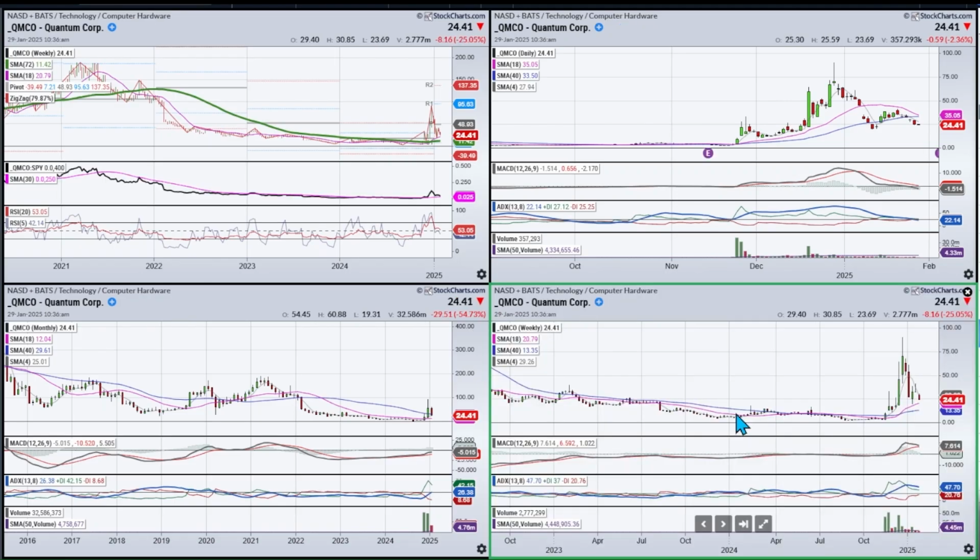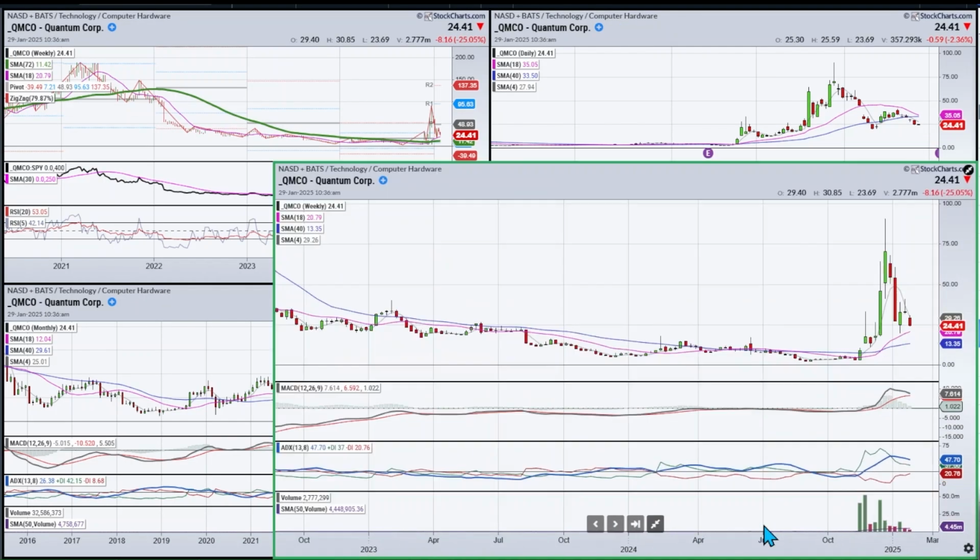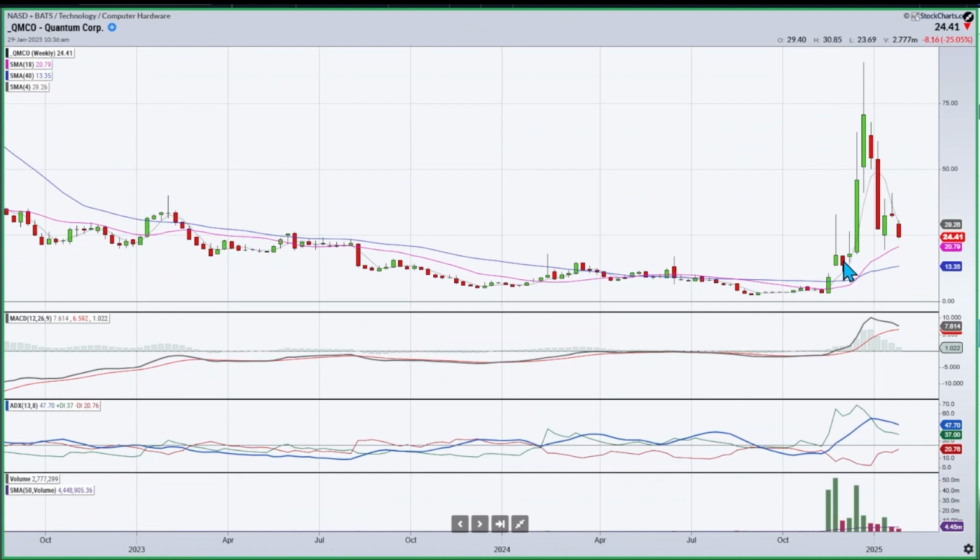All right, look at Quantum Corp. To me, this is the weakest of all of them. It had this big move up and then it retraced. I call this sort of a dunce cap look, where you come up to a big point at the top and you make a vertical move. Almost looks like a dunce cap a little bit. And I don't want to be wearing the dunce cap in this situation.